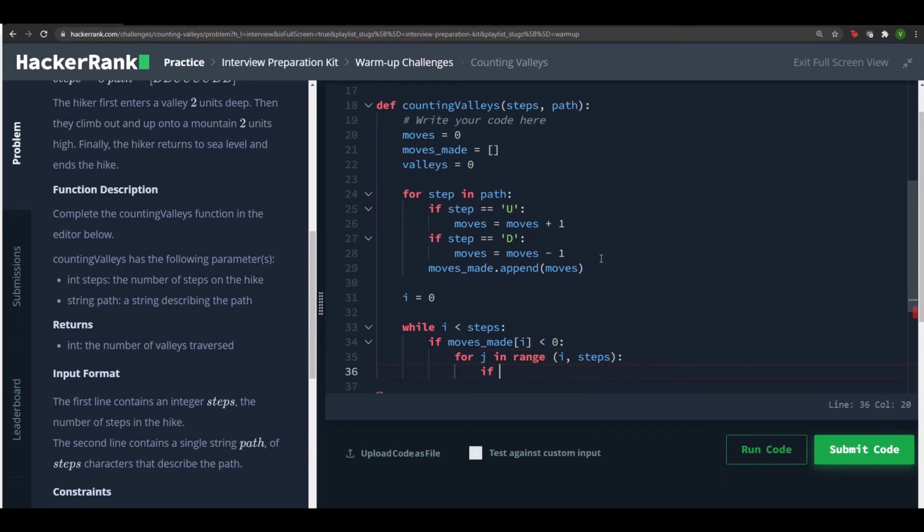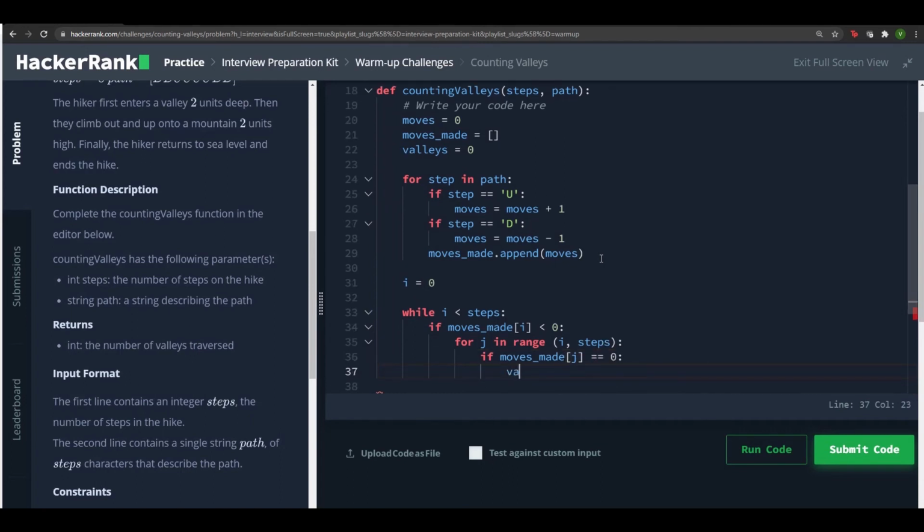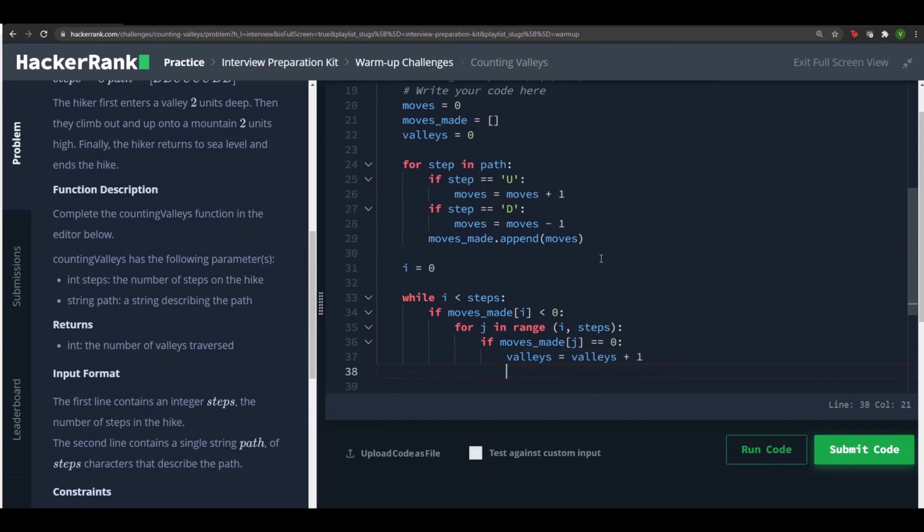So if moves made j is equal to 0, then valleys is going to increment by 1. We're going to count the valleys by 1. Then once that is done, we're going to change the position of I to j so it can keep counting for more valleys.